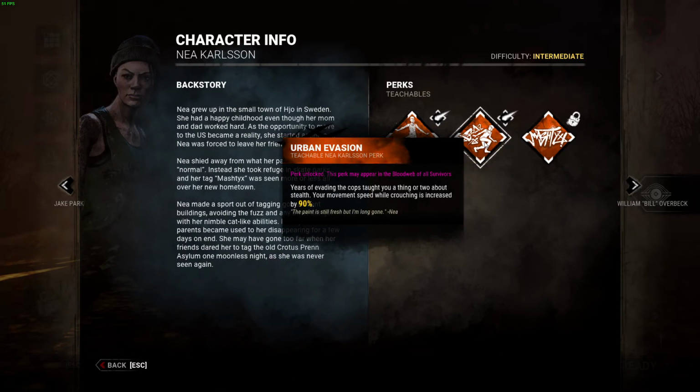On Nea, you can get Urban Evasion. This lets you crouch walk as fast as regular walking. A perk that lets you sneak around better, but can put survivors into a bad habit by using it too much and going around the whole map using it without being in any danger. So use this perk at your own risk.